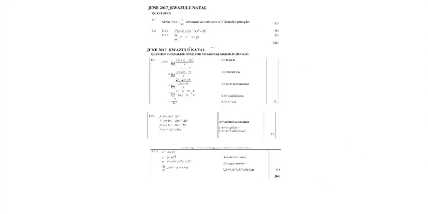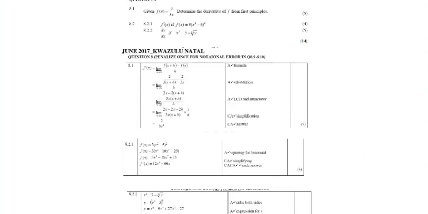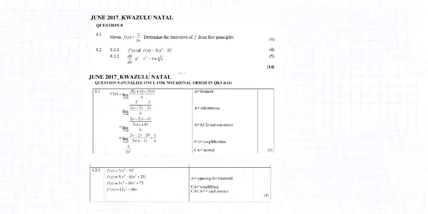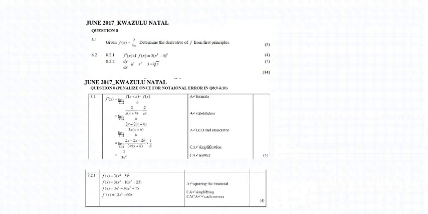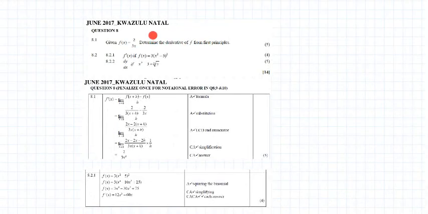Now in another paper, as you see, again the first question, this time it's a fraction, 2 over 3x. That first principles question can be asked in most cases. They ask with x squared minus x, negative 5x squared and so on. It may be asked with cubic functions, like x cubed minus x cubed. And this is the last type, actually the third type, let's say. It can be asked in fractional form. But the formula we'll be using is the same. Just be careful how to find f of x plus h.